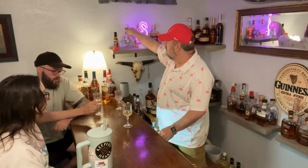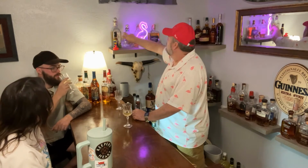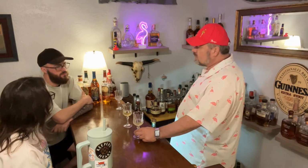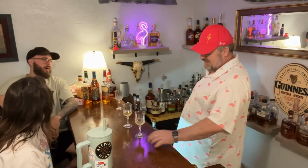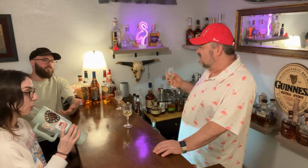What? So, I know you're telling me this one's got a little more bite. It is. That one is. But the aroma is... But it's also aged differently. It's not double cask. Oh yeah, it's not even a competition. Well, it's also $180 a bottle. I mean, if you can get one.